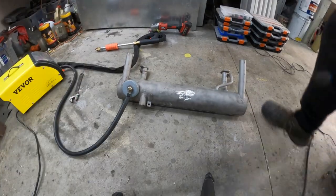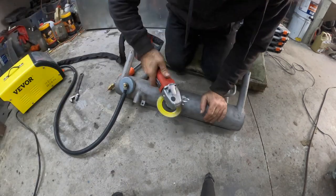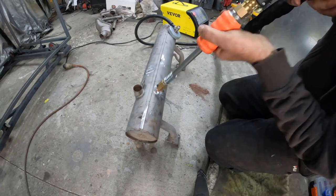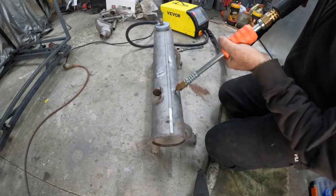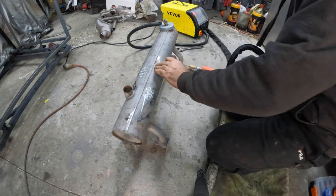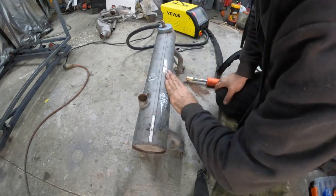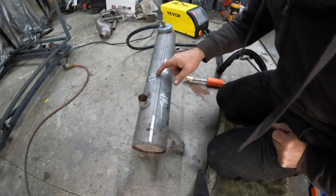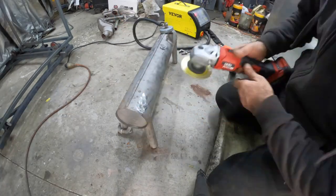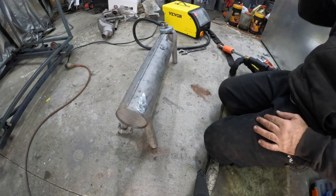Guys, so we're just working on the exhaust now, trying to knock a few of these dents out. A little bit more in the middle. Right here. Better. They're not going to be perfect, but that's all right. That one there's a bit of a walloper. That too. It's really just taking out the worst of them. They're pretty good. I think that one there is probably the worst of them. See if we can get a bit more of that out of the middle. Not better. All right, that'll do it. Let's clean her up, give it another sandblast, and get her hung up ready to go.